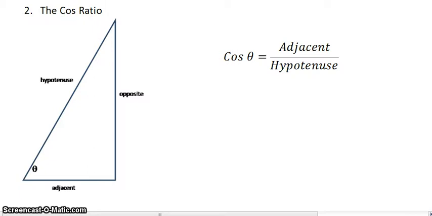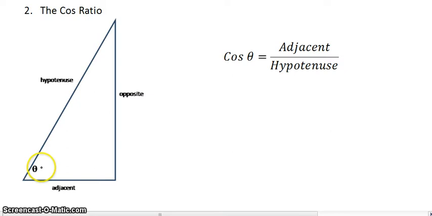Alright, so we've been looking at the sine ratio and the tan ratio, and in this lesson you're going to be looking at the cos ratio. As you can see in the formula over here, the cos ratio refers to looking at cos theta, but equaling the adjacent length side divided by the hypotenuse length side. So first of all, highlight these on your triangle in your books.